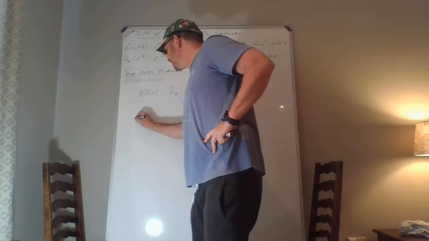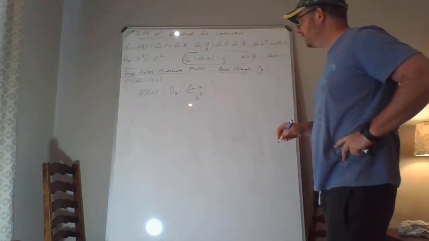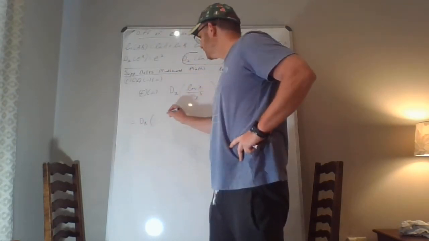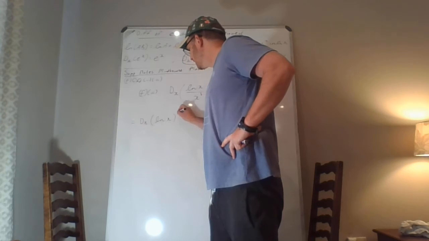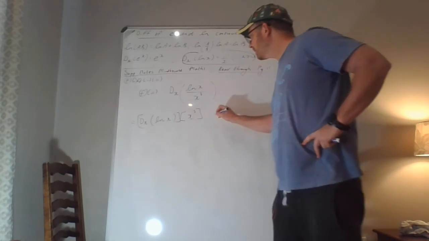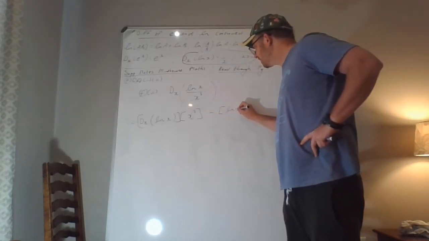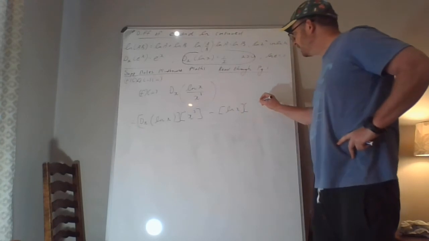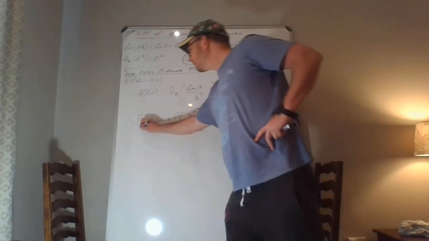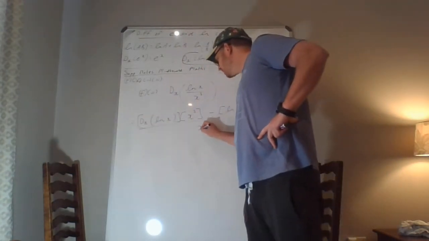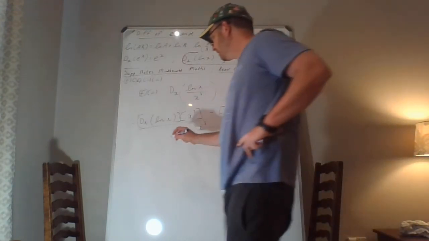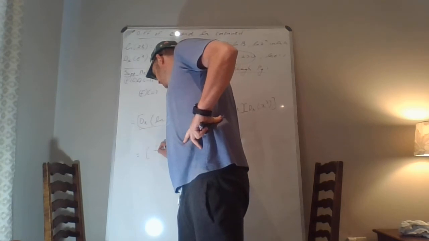If I'm using the quotient rule on ln x over x cubed, I take the derivative of the top, and you can skip that step as I said. I'm looking for the derivative of ln x times the denominator, minus ln x times the derivative of x cubed, all over x cubed. Make that pretty, simplify it. And the derivative of ln x is 1 over x.